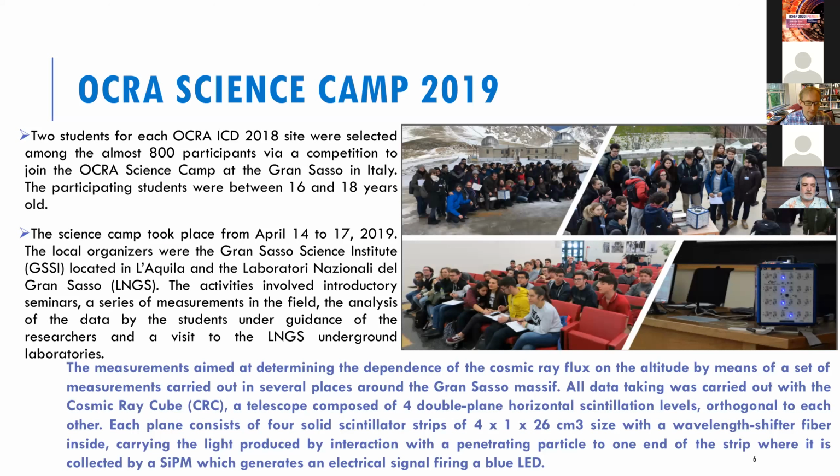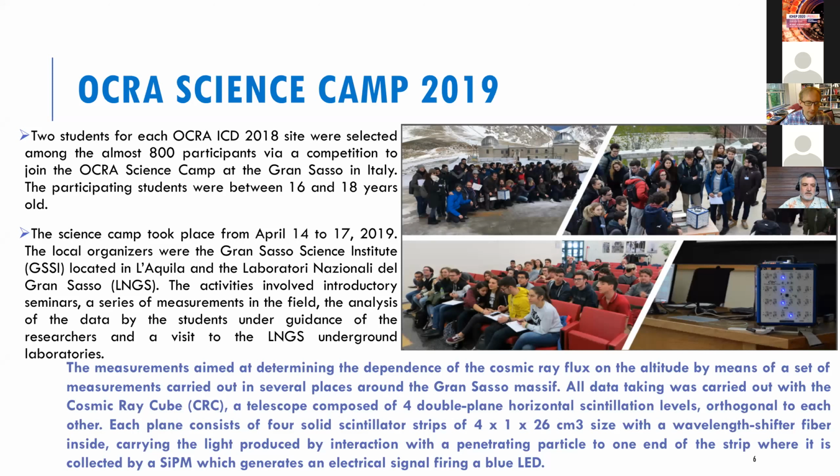and was organized by the Gran Sasso Science Institute and by the Gran Sasso laboratory of INFN. The activities involved seminars, a series of field measurements, the analysis of the data by the students under the guidance of researchers, and a visit to the underground laboratories. The measurement aimed to determine the dependence of the cosmic ray flux on the altitude by means of a set of measurements carried out in several places around the Gran Sasso Massif.